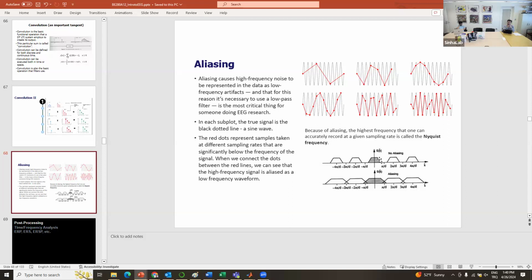That's the best you can do if you want to reconstruct the signal again. So you reduce the number of samples until you hit the other replica in the frequency domain, and then you stop. That's the smallest number of samples you need to be able to reconstruct the signal.